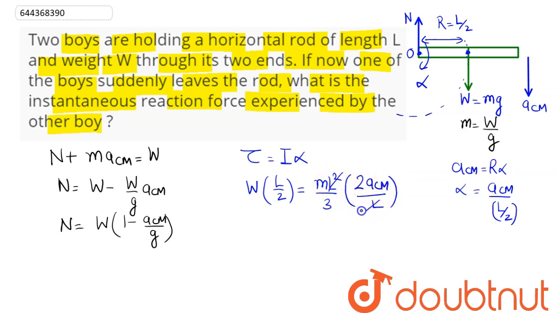Now here we can say this L² and this cancels out, so here we have value of ACM as, this comes out to be (3/4)*(W/M). So, this value is our acceleration of center of mass.